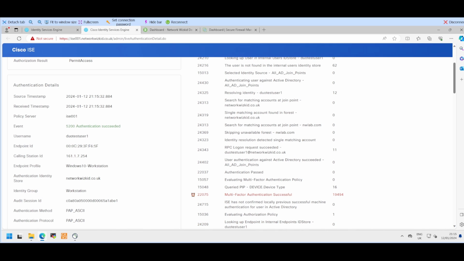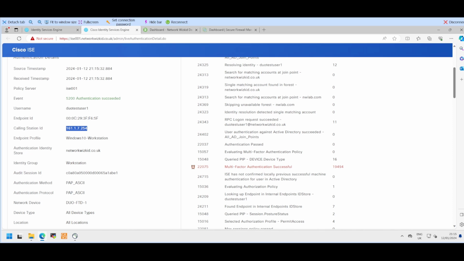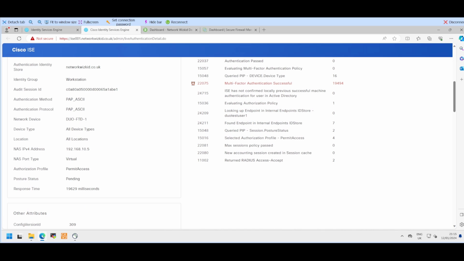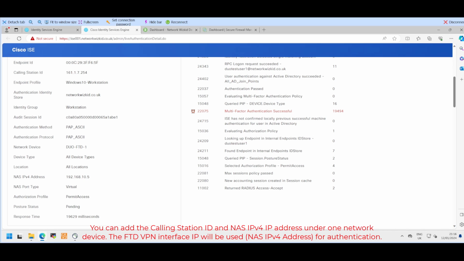We can see there that we have the management IP address that we added in the devices in ISE. We can actually see that the communication or the NAS IPv4 IP address is the outside interface of that particular firewall in this instance.